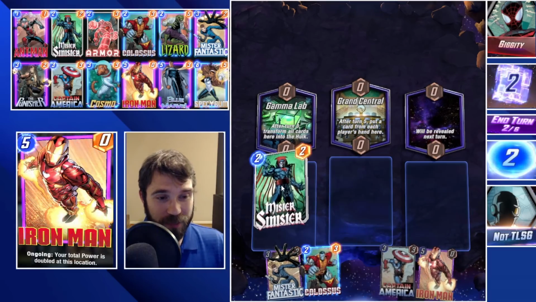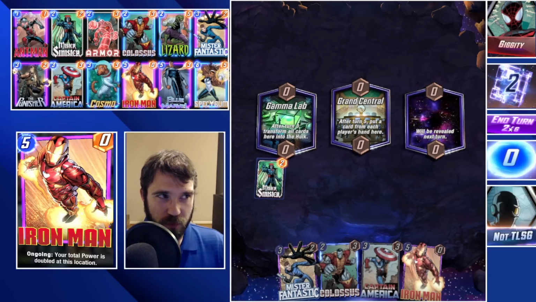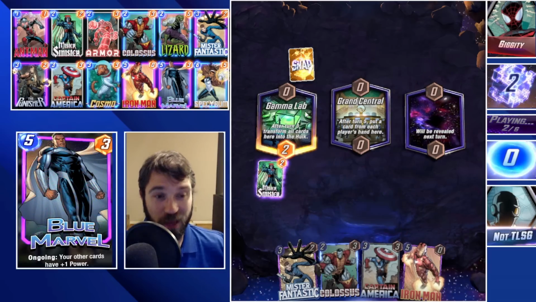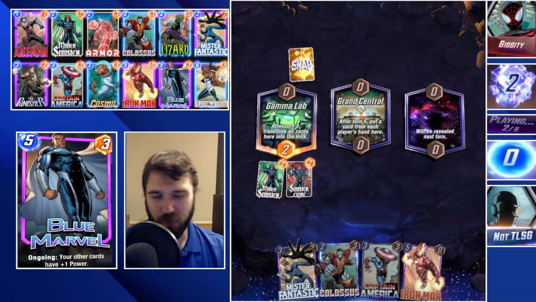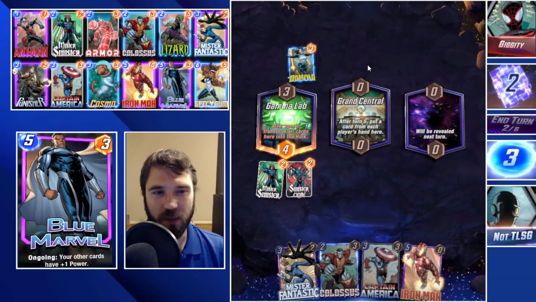Grand Central is decent for us. I mean, actually, we could do the Mr. Sinister. He doesn't get any kind of buff from Spectrum, so that at least helps us push power into that lane. We can always drop an Iron Man to help elevate it to that next level. And so maybe we do lean into Gamma Lab. Maybe I was a little bit hasty in saying that we wouldn't.